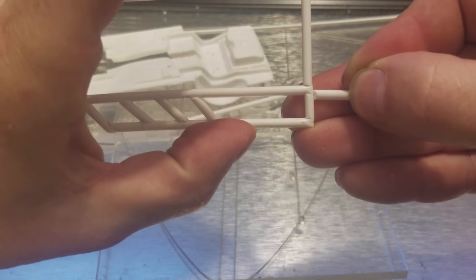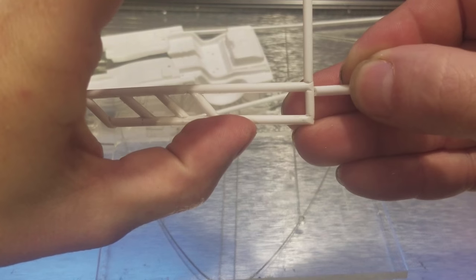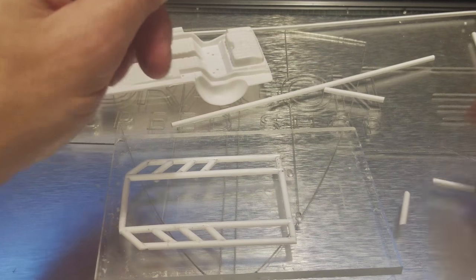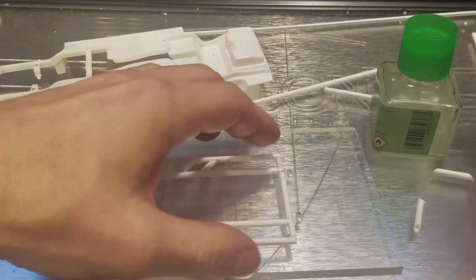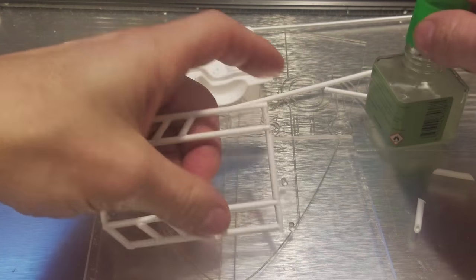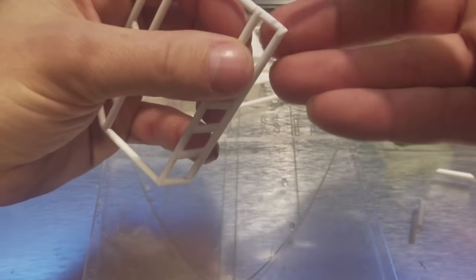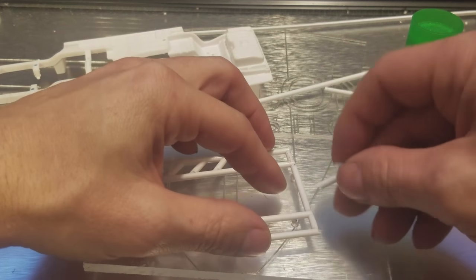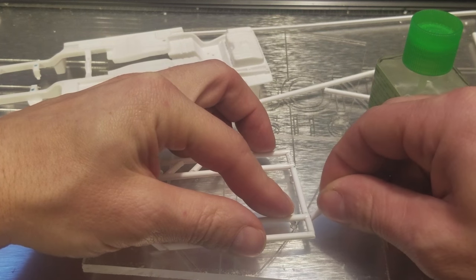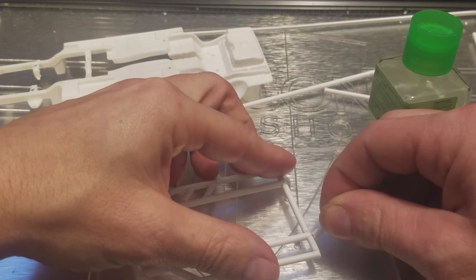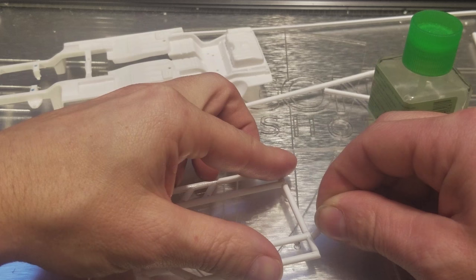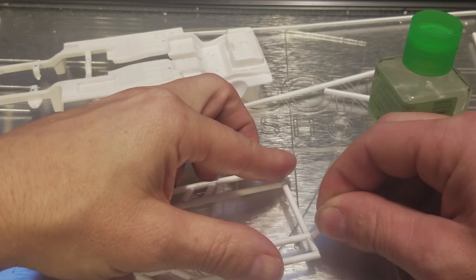So they're gonna be glued here, about halfway down that tube on both sides. So get out our trusty thin glue and start building this back half of the frame.